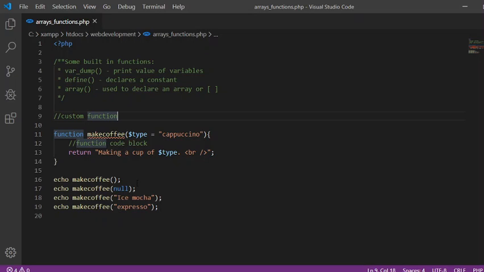Alright, so initially this function will print the default value, which is cappuccino. In our second call, it prints no value because we passed a null in.